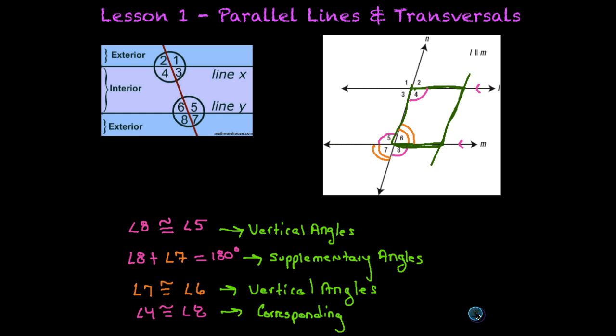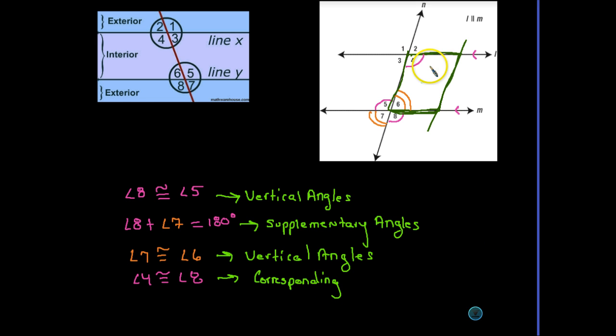So if we continue to use that logic to name our angles, then we could also say that angle 2 up here corresponds to angle 6. So I could say that angle 2 is congruent to angle 6, and again, because those are corresponding angles. So make sure in your notes that you're writing down this example so that you know what are corresponding angles. That's a new term for you. Well, let's continue with that logic. We just did angle 2 and angle 6.